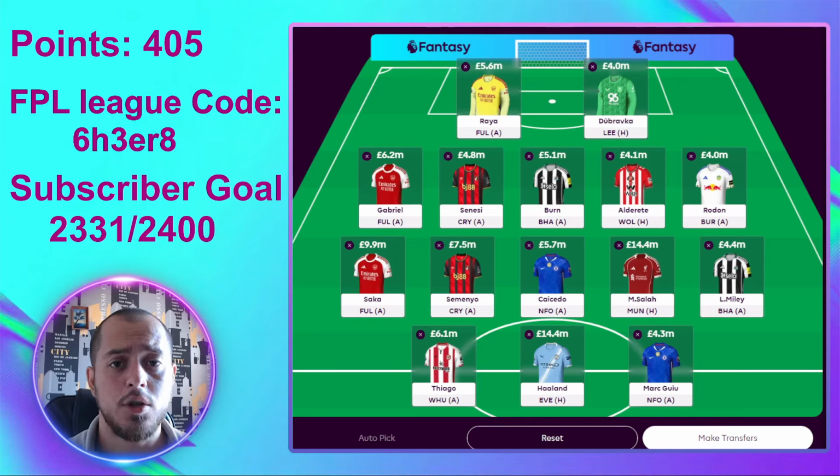My forward line is going to start with Thiago from Brentford, because I think that Brentford will be little favorites against West Ham in an away game, because West Ham does not play the best football at this moment. So Thiago should do better at this moment. This guy loves to score goals also in the Premier League, so he will be a great forward for the upcoming fixture under the free hit.